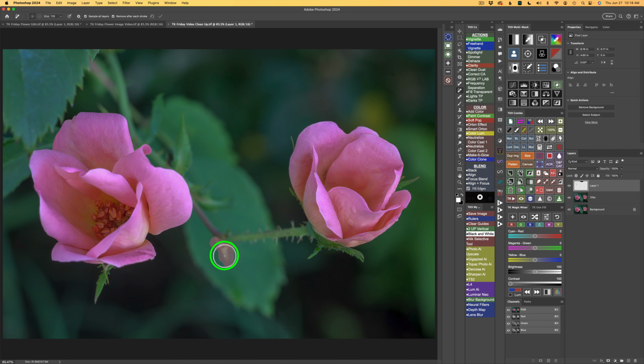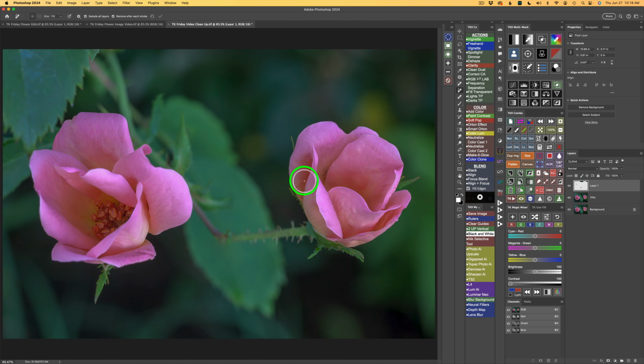I'm just going to paint over that, and let's just get rid of it just like that. It's really simple and easy to do. There's this little light area up in here. I'm just going to paint over this entire area and see how that just cleans that up. And even right up in here, here's a little dust spot I have right here. I'm just going to click on that and get rid of that.